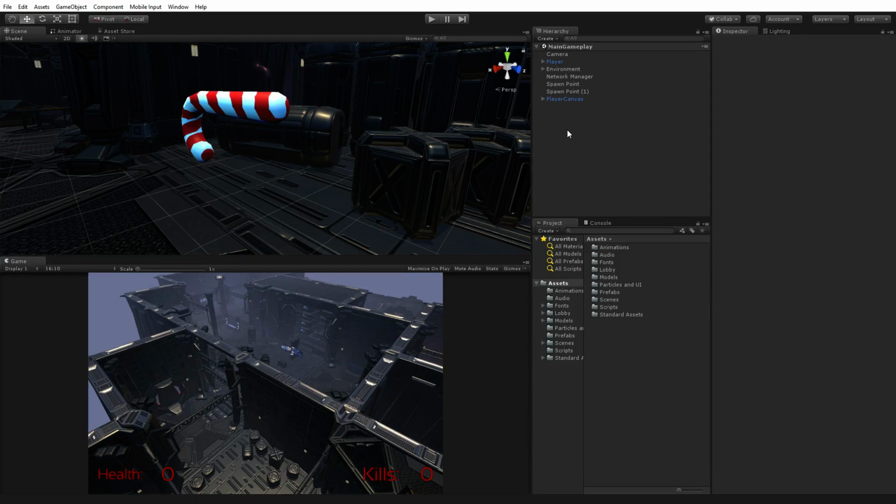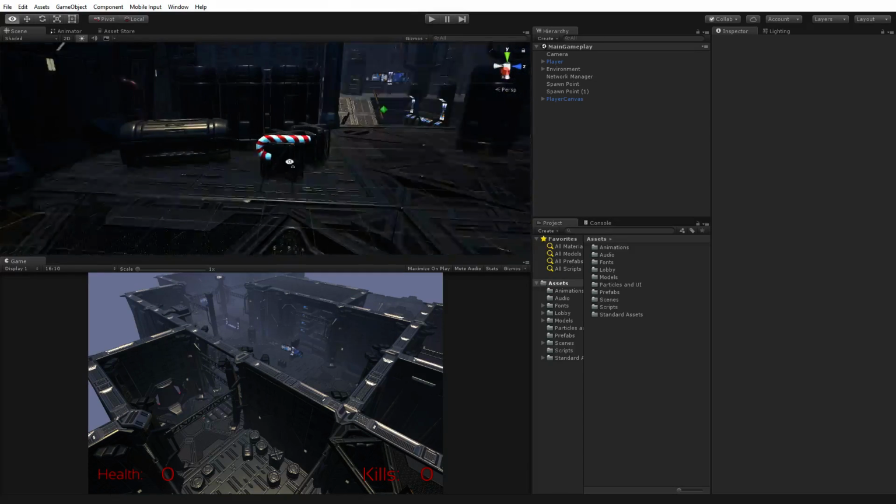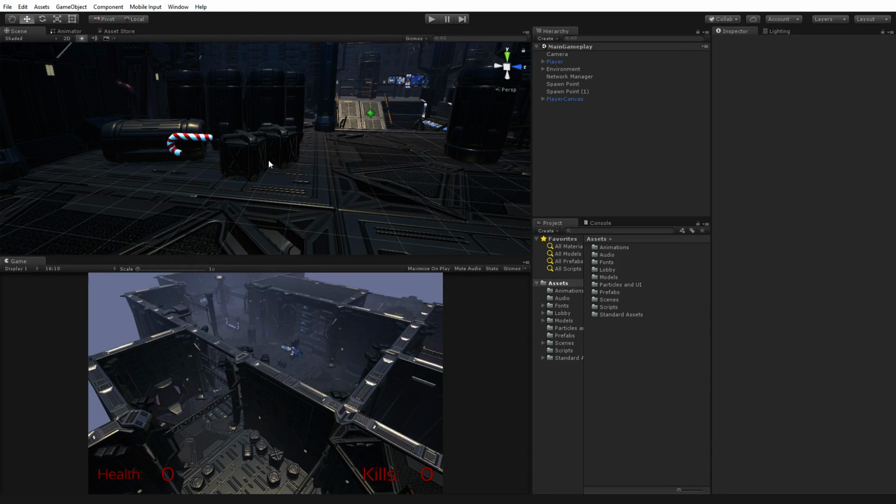So, all right, there we go. We have our UI. We have the player disappearing when they die. We've got the health decrementing. We've got the kills incrementing. We got the damage image. Santa Claus laughs at us. We got Christmas music. It's feeling so festive in here. And so now we have our UI ready to go.